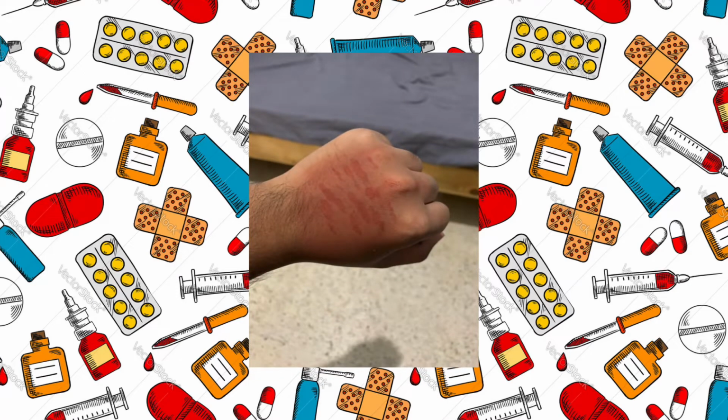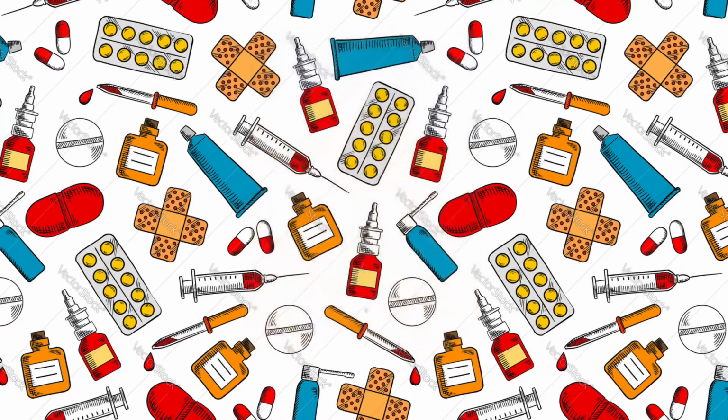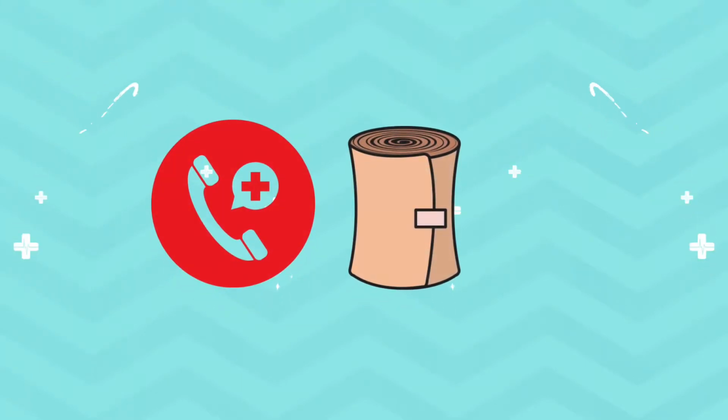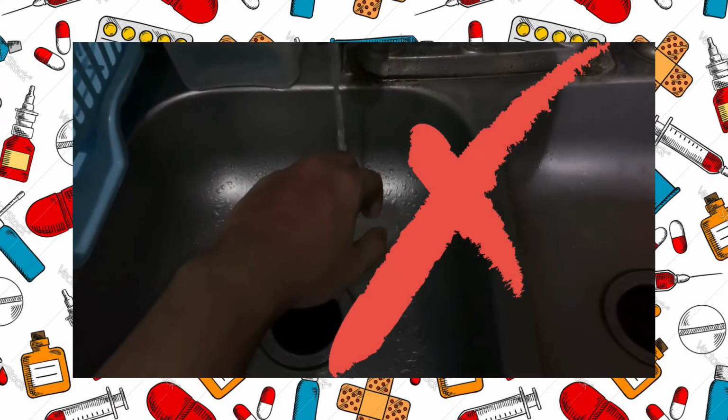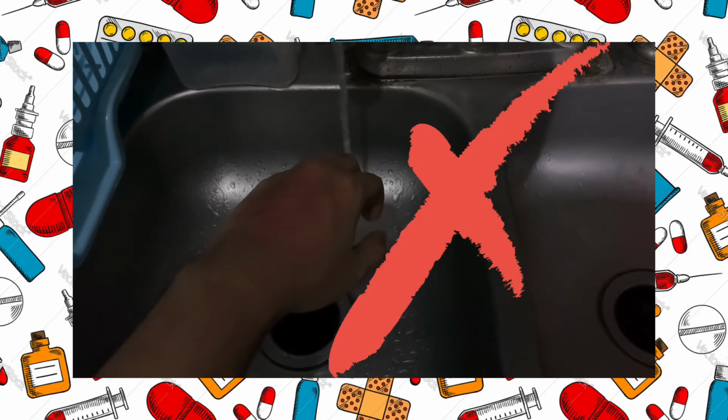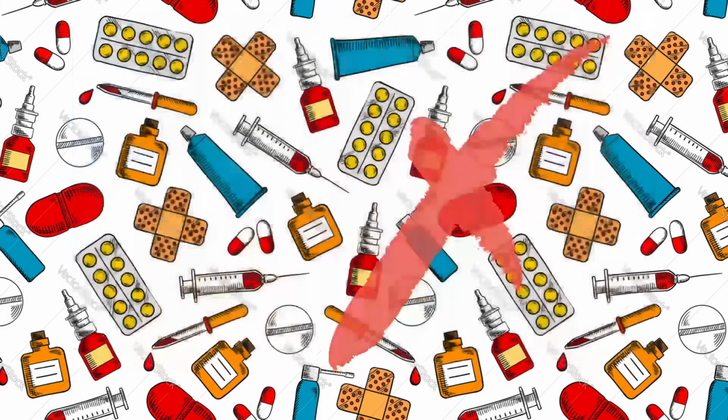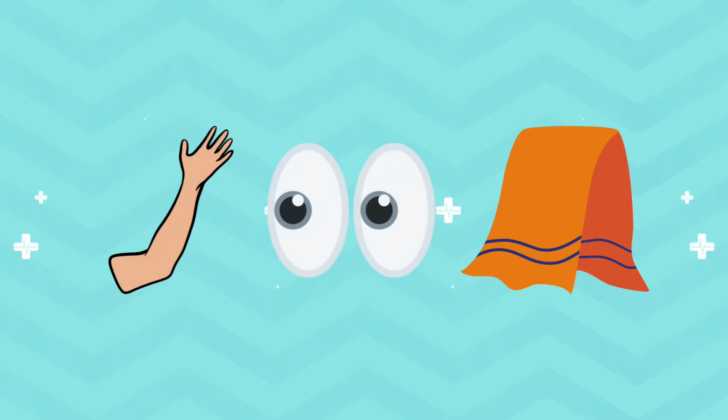For third-degree burns, quickly remove the casualty from the source of heat and do not attempt to remove burned clothing, and immediately call for emergency medical help. Until then, cover the burned area with a dry and non-sticking dressing or a clean towel. Do not cool it with anything, including water, to avoid intensifying circulation shock and damage to the tissue. And elevate the burned area above the heart level.